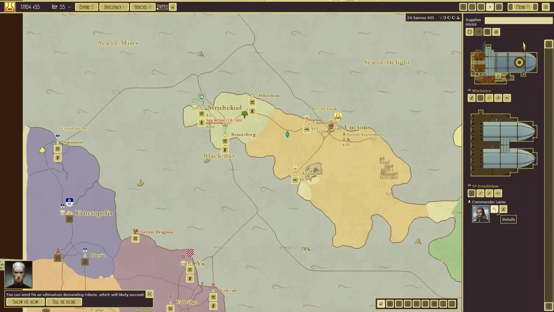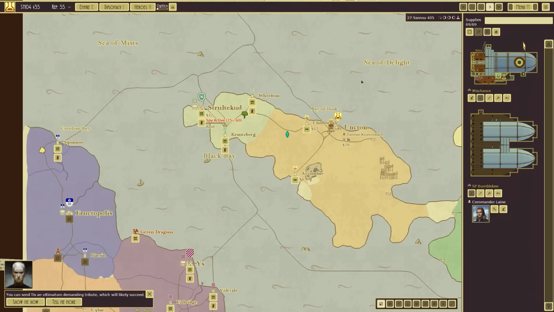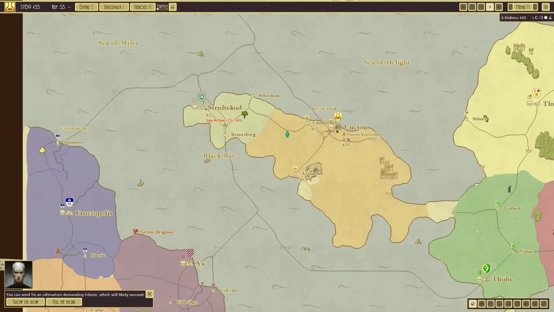What options do they have for the flank? Instantly move the ship to the far side of the enemy, and double time: temporarily increase crew move and weapon reload speed. Good. Okay. Well, what I'll do is wait for these extra fundings to roll in. Is reputation, did that go down there? I think I might have done.